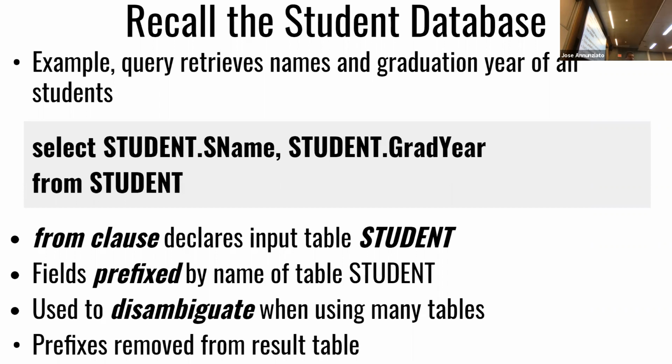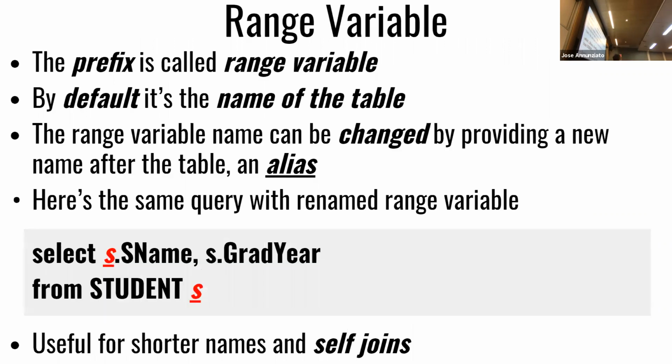Make sense? Okay. You can also use aliases, which is the use of rename. Rename allows you to rename a table, rename a field, create new fields. Here we are renaming the table to an alias S. It might be too long or too complex, and then you can use that in the rest of the query. So we're using just S here, S.name, S.graduation year. In particular, it'll be important when we get to self-joins, the point of being able to rename a table, especially if the table has exactly the same name.